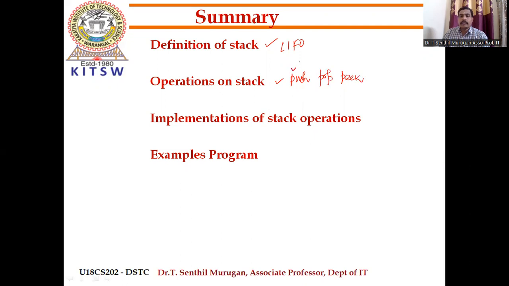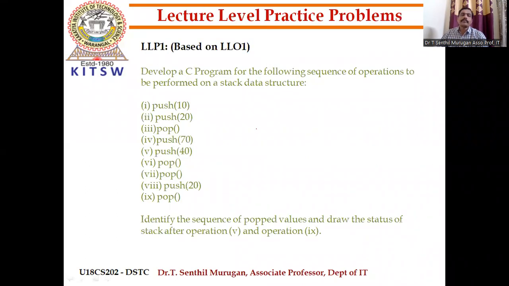Okay. So push means insert operation, pop means delete operation, peak means return the top pointer. Implementation of stack operations, we wrote the program. Then how the program worked, step by step explanation we saw. So finally we showed the output also with the program.